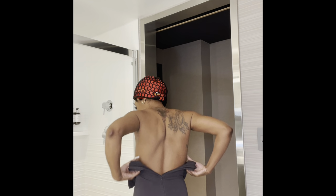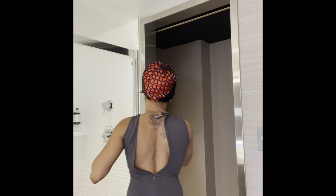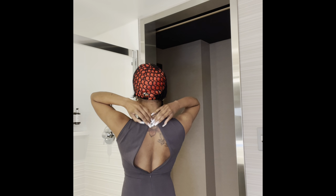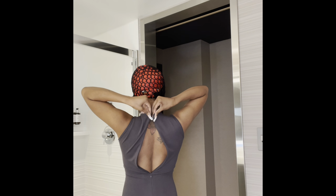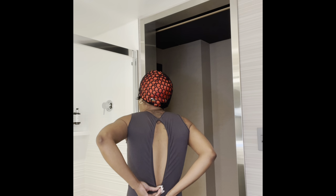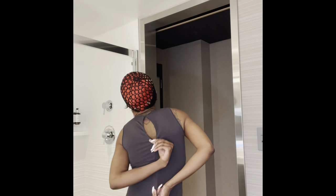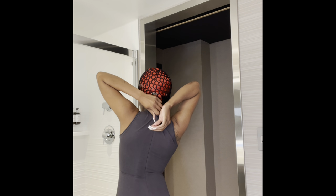After almost oversleeping, it is time to get ready. It's time to get dressed for the night. I did wear a Skims jumpsuit, and you're gonna see the main reason why I hate this jumpsuit, and it's the only reason why I hate this jumpsuit: why do companies put the zipper in the back? Like, we do have lonely girls out there that don't travel with many people. Why do companies put the zipper in the back and not on the side? Look at this. Granted, I'm a pro, but why do companies do this?